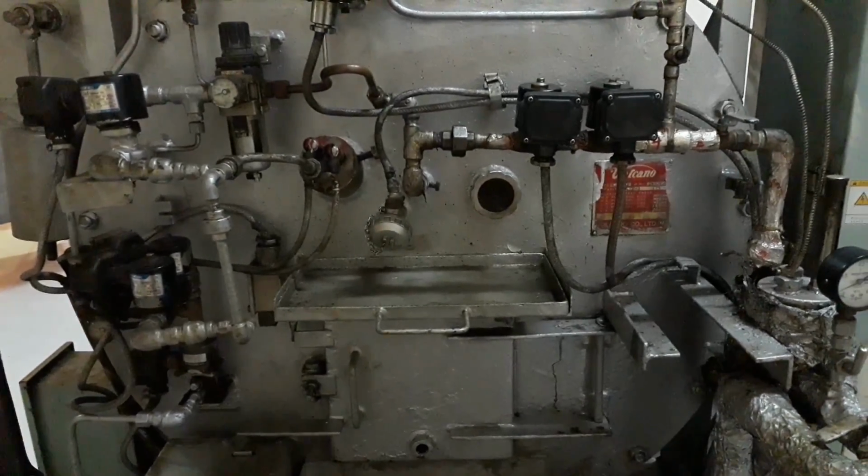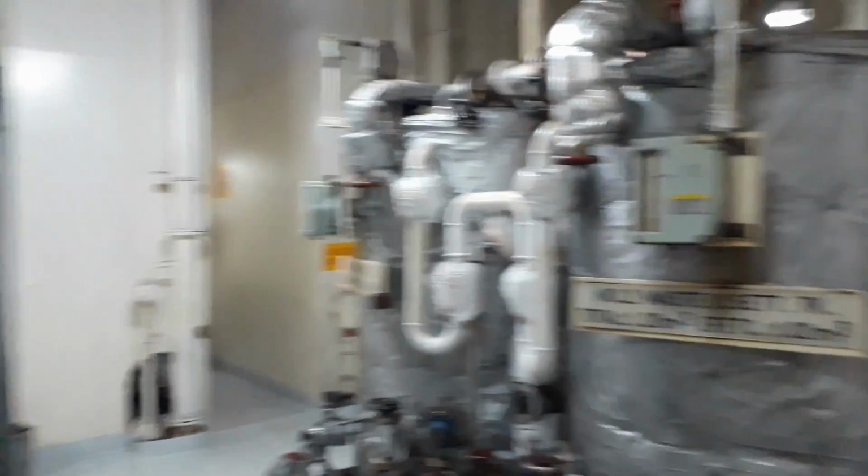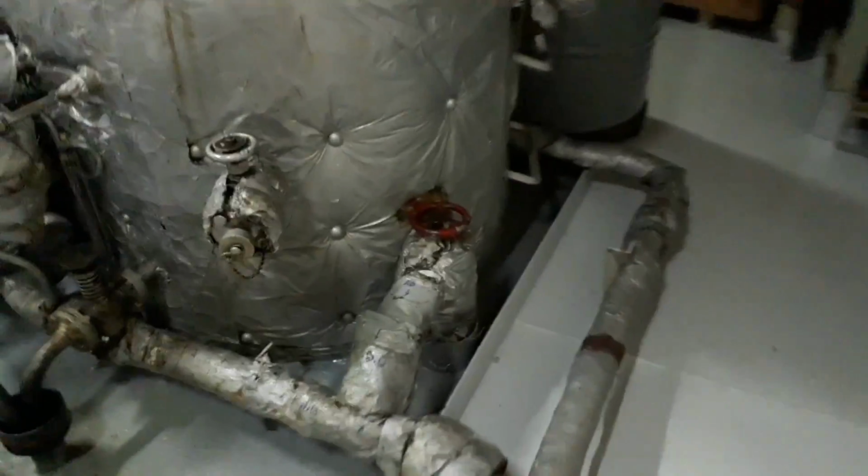This is the main combustion chamber of our incinerator, and this is the main control panel. So I think everything is okay, everything is normal. All we need to do is to set up the incinerator.